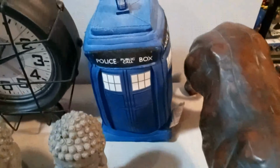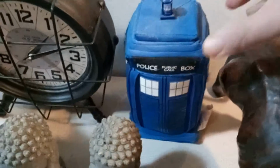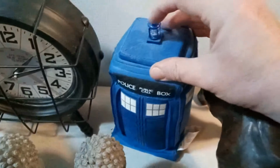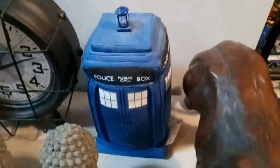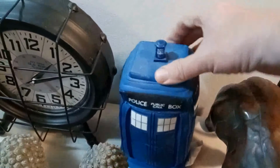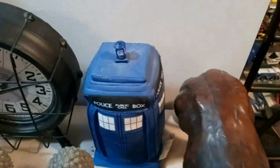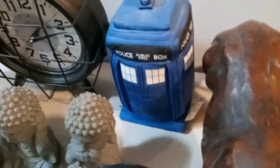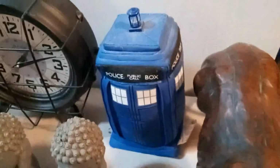Going back here in the back, plush animals, yeah, they come in all shapes and sizes, but I have never seen one that was the Doctor Who TARDIS police box. It doesn't work anymore, but when I found this for 75 cents at a local store, and you pushed on something on here, I think it was the top, the little part here would flash, and you'd hear the whooshing sound from the TV show. But I think the batteries died. And this one's by Underground Toys, so the company is pretty common, but to find something like this, you wouldn't expect that.